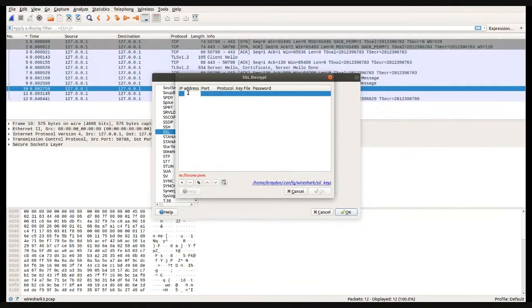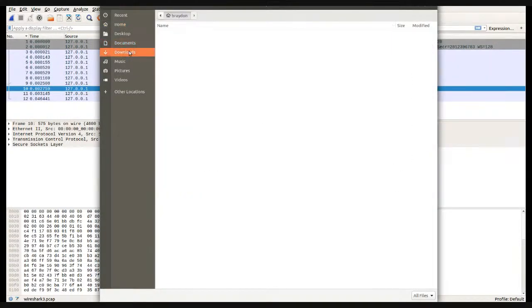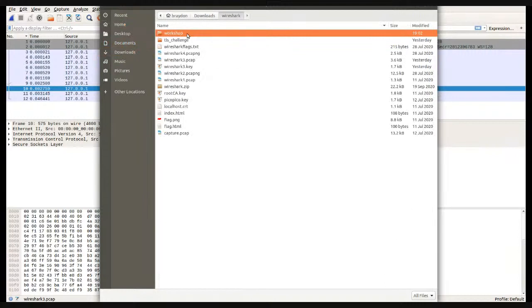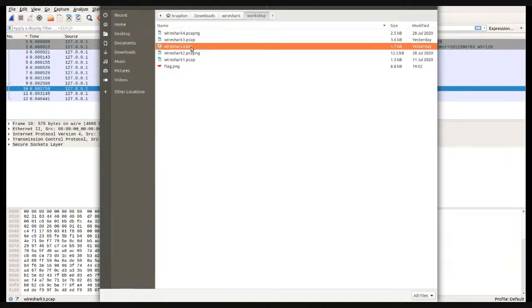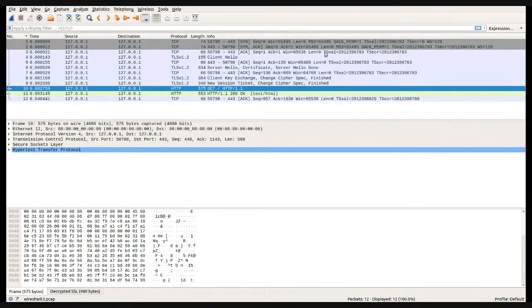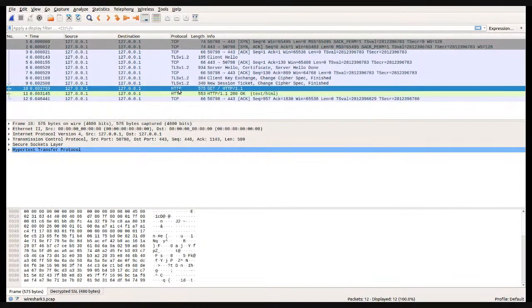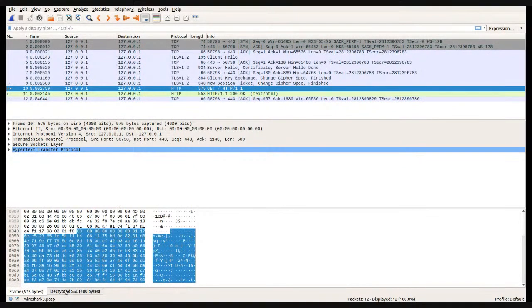And see the server we're talking to, well, there's only one IP address here, so we're just going to use that. And we're going to assume it's HTTP data, so we'll try entering that. And then we want to give it our key for decrypting that. So we have that key, and we see now it's decrypted this data as HTTP. And you see it shows us the decrypted data here.